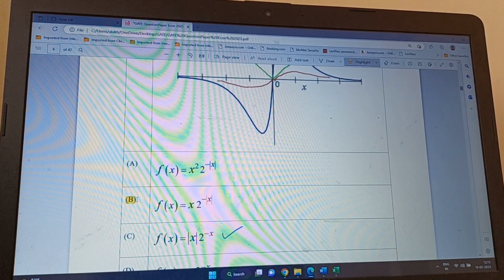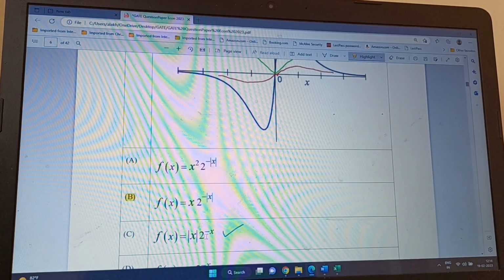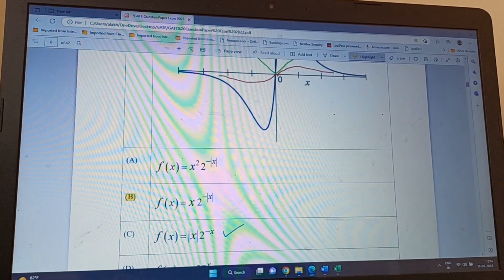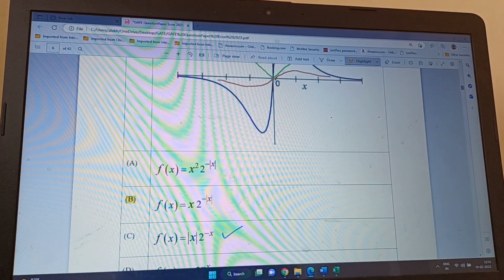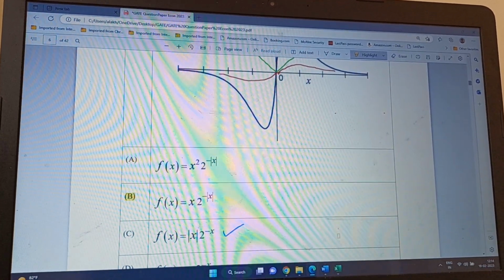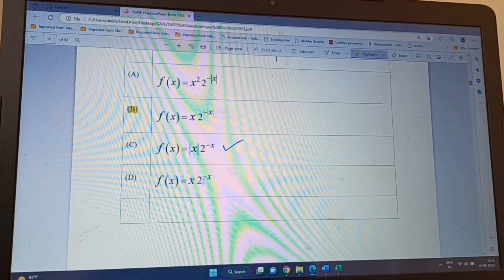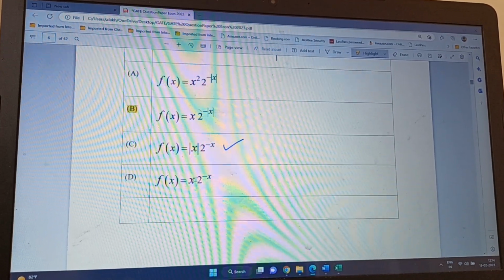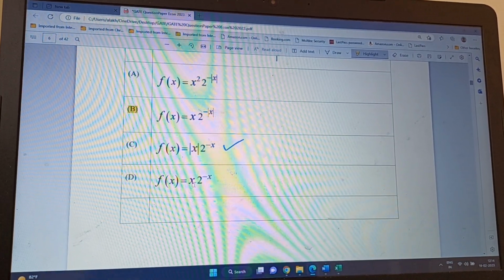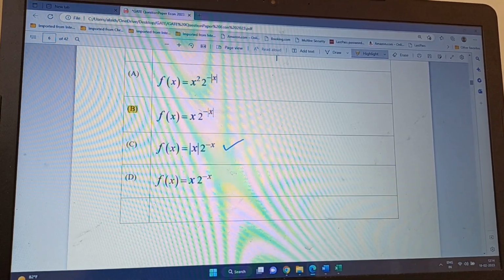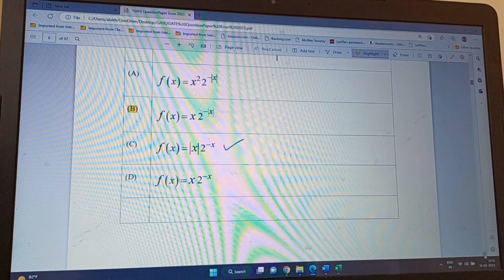And the thing to learn was that whenever you have something like mod x in the graph, and then times any value, or only just mod x, then it won't be differentiable at the point x equal to 0. So C couldn't be the answer. This one is a parabola, and since B is the answer, I move to this one. It should be only one sided. This won't go on both sides probably. Though he had shown me the graph of this, I forgot right now because I didn't pay attention to this. I paid attention only to those three, and when I got the answer B, I moved forward.